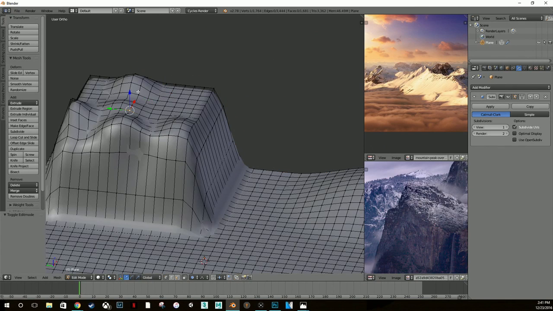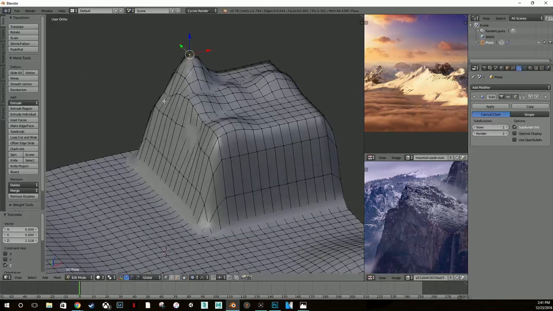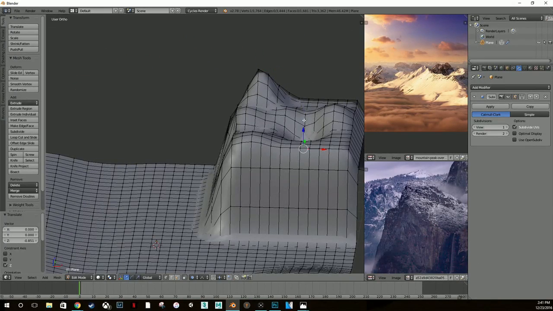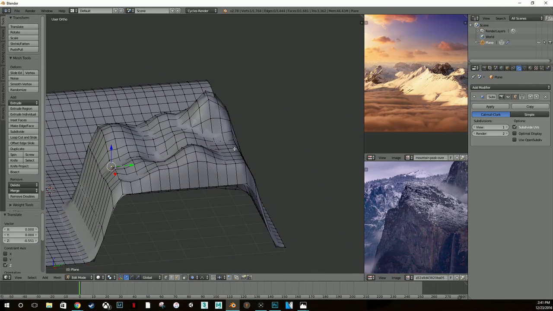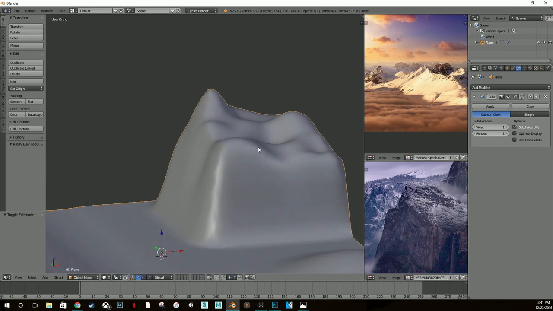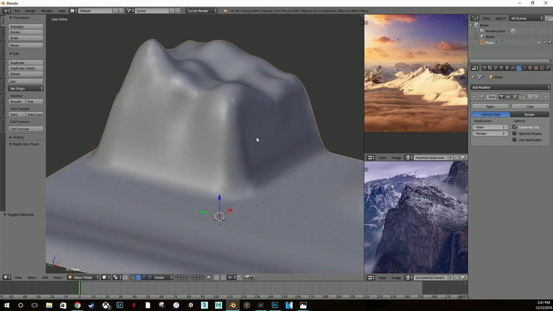So let's drag a little bit up here at the front, and then we don't want anything to be flat. No matter what, we're gonna add texture. So it's not gonna look like this. It's not gonna be smooth. And this is just kind of a baseline structure, not necessarily texture, that we'll sculpt on top of.